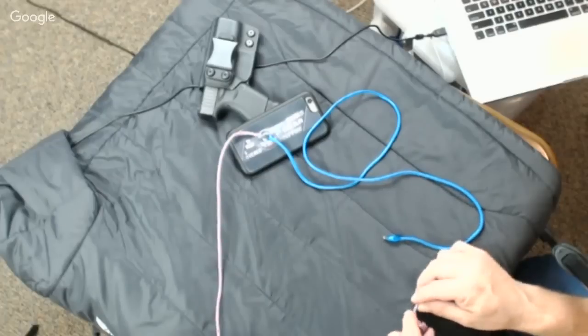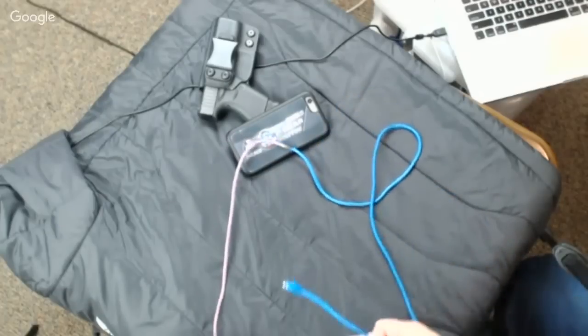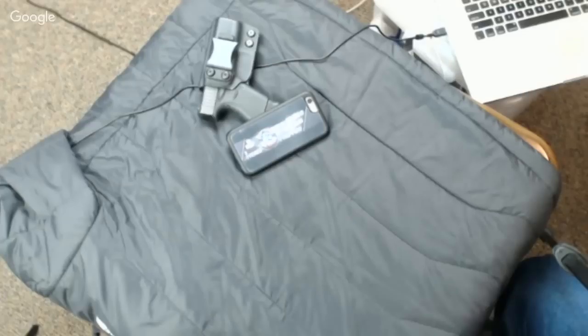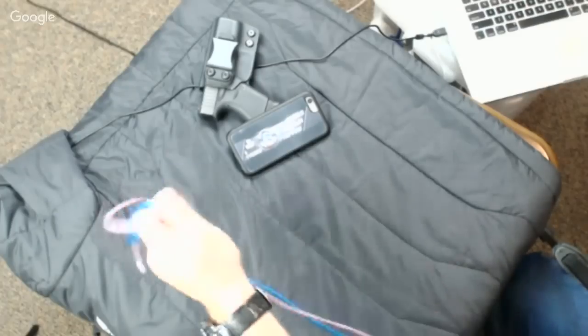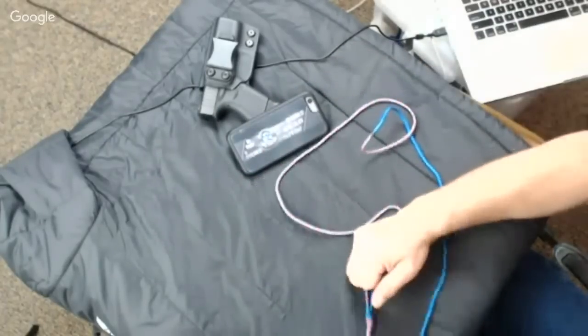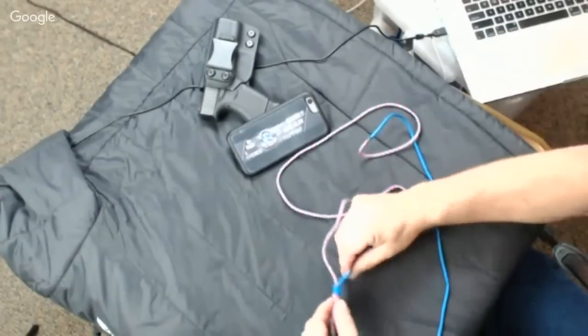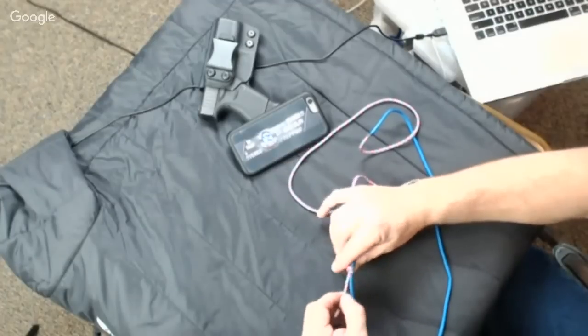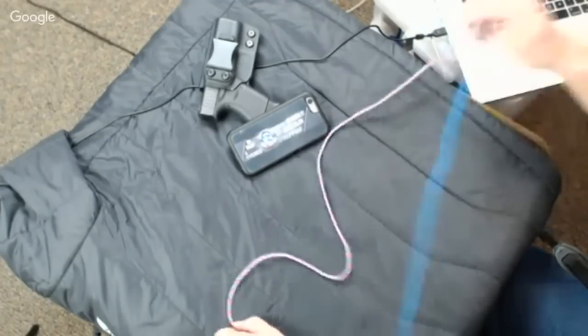All right. Okay. So here we go. We have a loop now. A continuous loop. And with this knot, you don't ever really have to worry about it slipping through. So you cut it nice and close, an inch or a thumb's width. Cut that off, making it look nice and pretty. Cut this off to here, make it look nice and pretty. And now you have a loop.